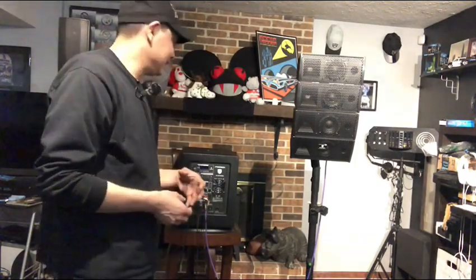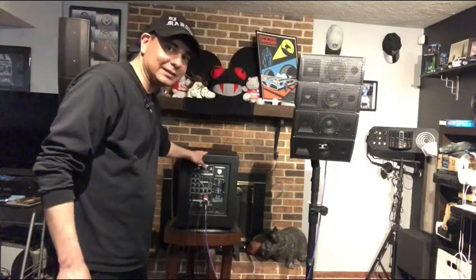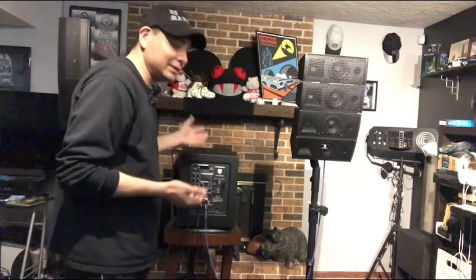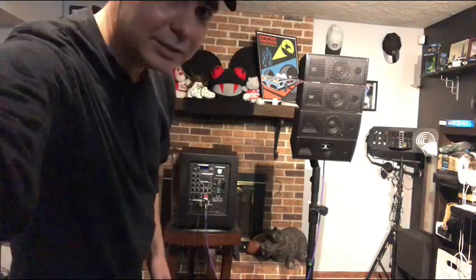So it's an amplifier and a powered sub, and you can run things, and it has EQ. So it has a lot of things going on. And so not only is it powering the sub inside of it, it will power another passive sub, which needs the power, right? And power your 2 speakers, your 2 arrays. So I think that's kind of why it is an awesome system, because it does it all on its own. So not only can you power your 2 speakers, your 2 cabinet speakers, or your 2 arrays, it'll power another subwoofer as well, and that's passive. So, and I'll show you that real quick.